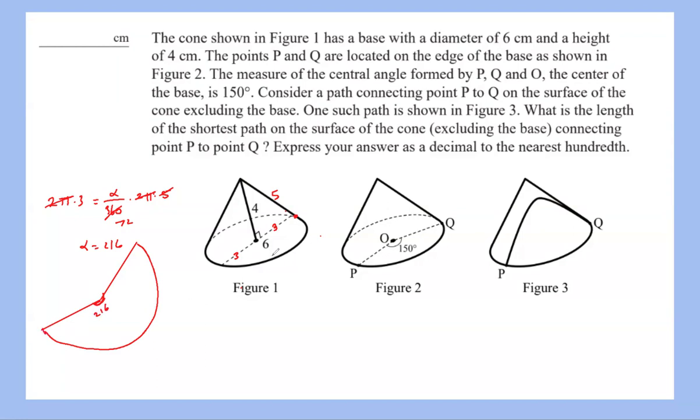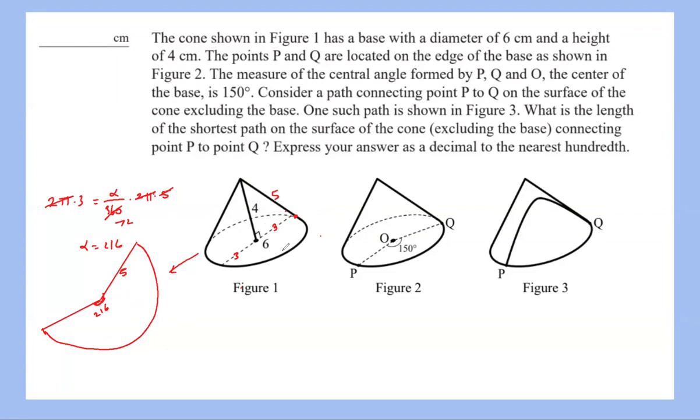And when I say opening, if you just cut it from this side or this side and open it, you will get this image. If you're not convinced, try to get a cone with paper and cut it and see what that looks like. The video I'm going to attach will show you how you can play with this on GeoGebra. Okay, so anyway, this is the picture, and the 5 is the radius of the sector, because the slant height will be the radius of the sector when you open it.